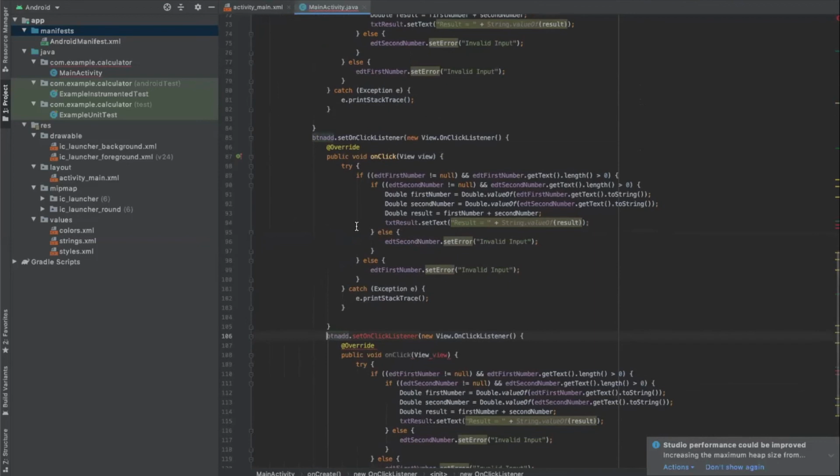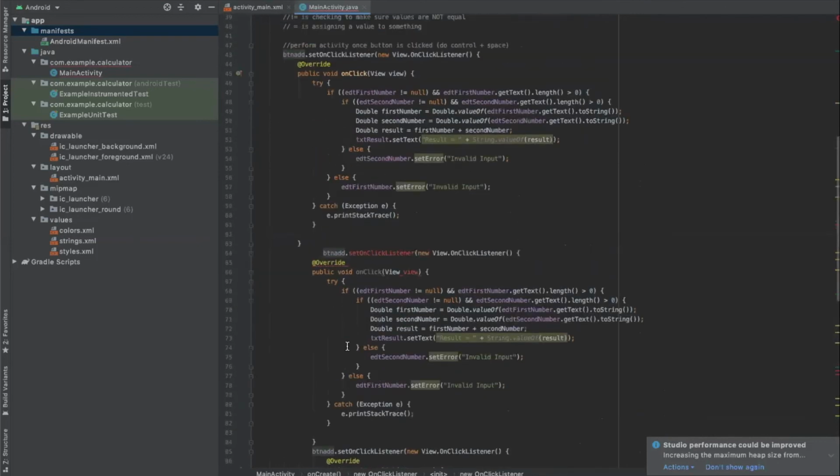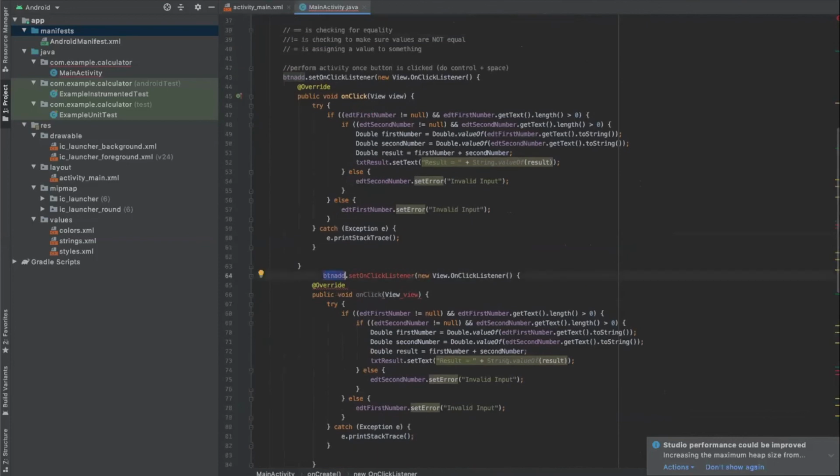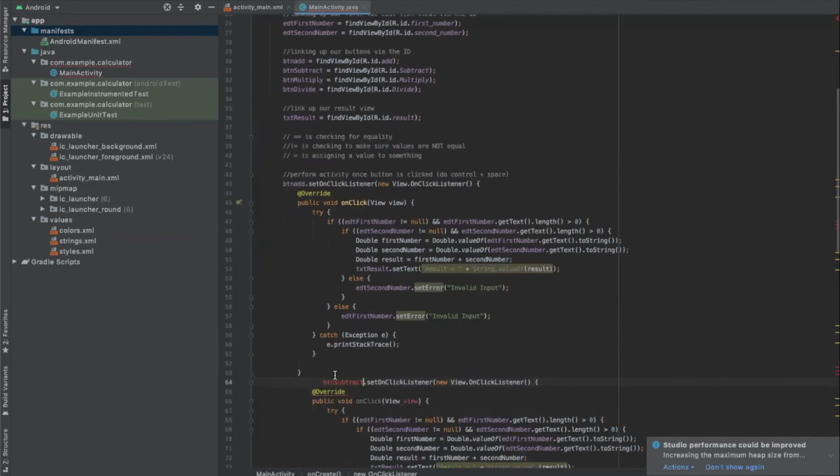Now you see that we have an error, and that's because we have to change this to button subtract. I believe that's what we called it. Button subtract.